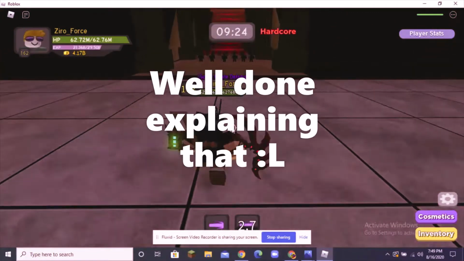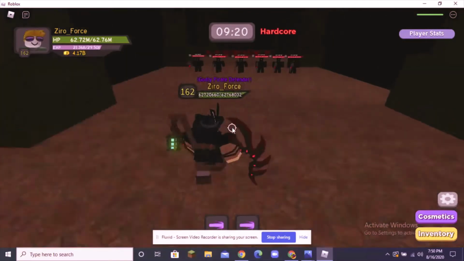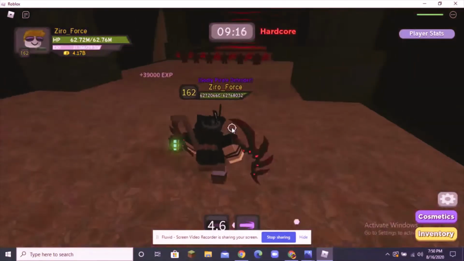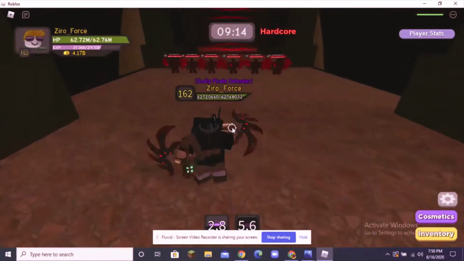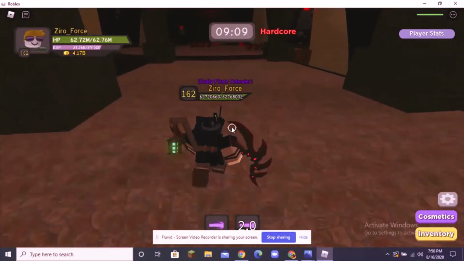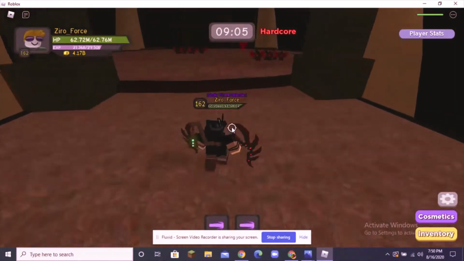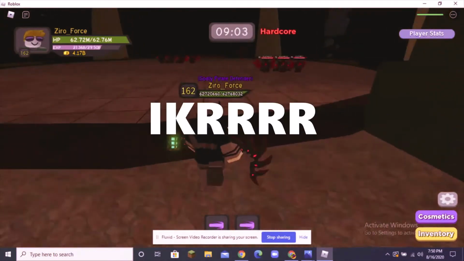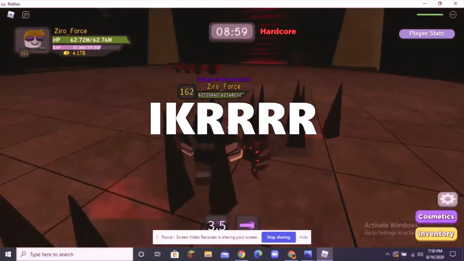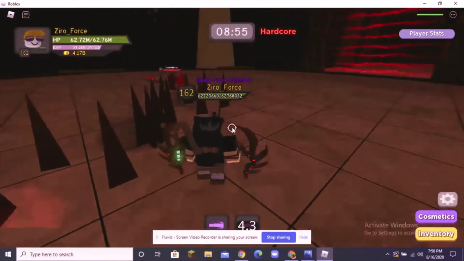Now we have a row of mages here. You can dodge them like this, pretty easy. Pretty laggy right now, I don't know why it is. And we have another Elder Mage. I like how he flickers.